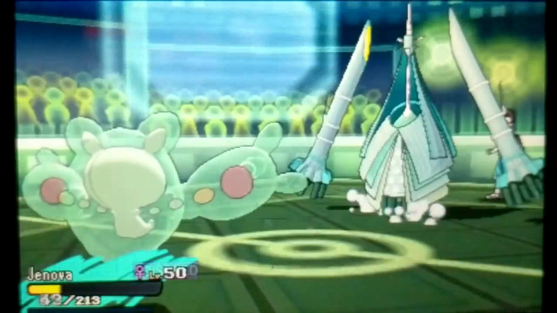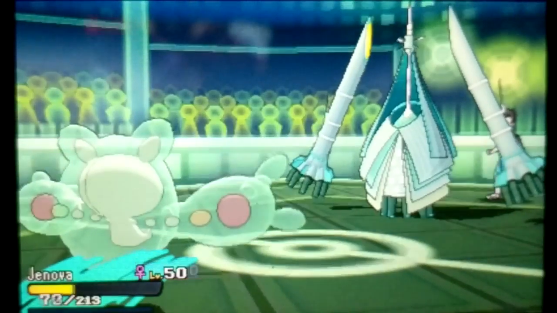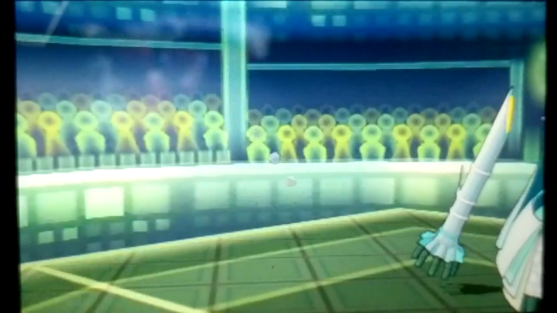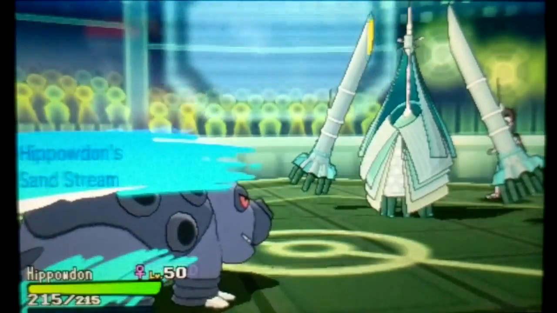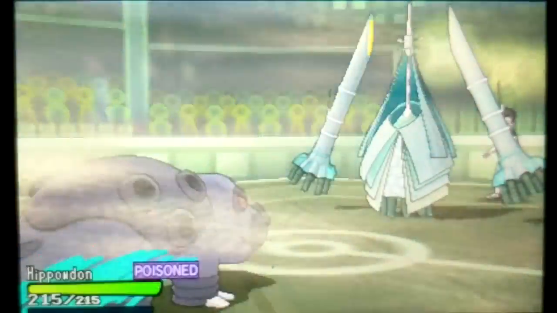So now I have to play this annoying game where I try to slowly get my health back up. And I just try recovering a few times to see if he would go for a coverage move or something else besides Heavy Slam. And I was like, okay, if he's going to keep on Heavy Slamming, I'm going to go out into Hippowdon and get some Rocky Helmet damage. And Tom is a lord, because that is the turn he decides to go for his coverage move, a Giga Drain.